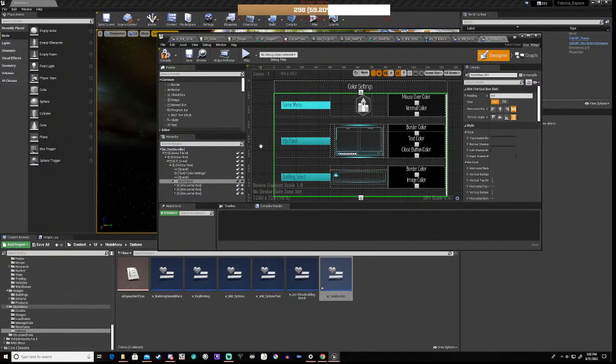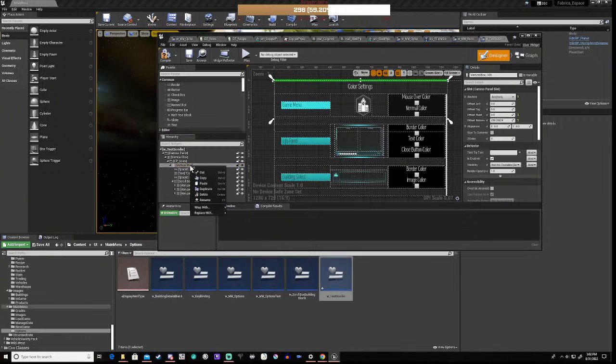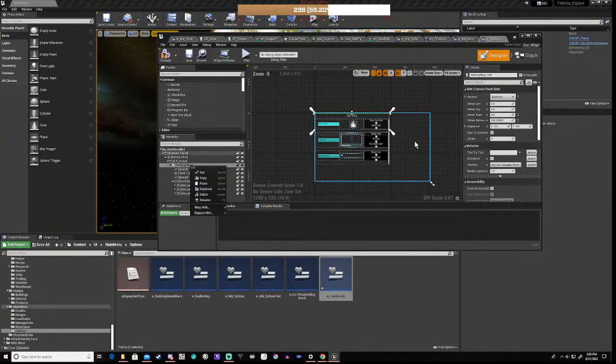But then our vertical box would have to be a very specific size.